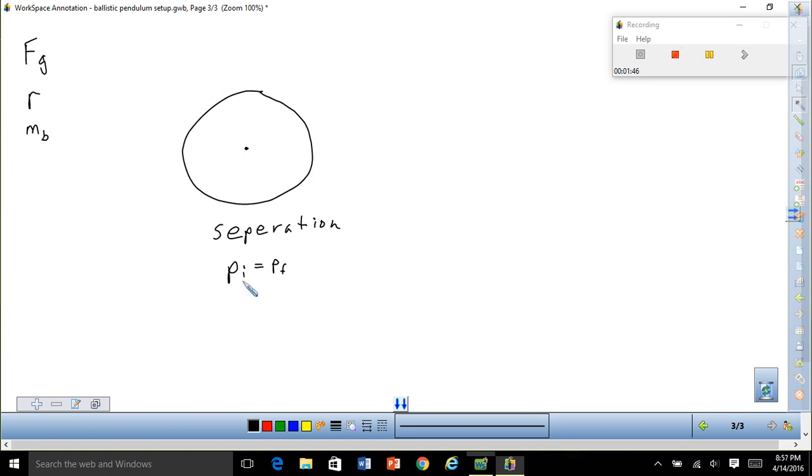All right, and so now, of course, initially everything's at rest, and so we know that the initial momentum is going to end up being 0. And that's how we know then that throwing the book one way will cause him to travel the other. So before we've got the mass of the book, we need the mass of the student. Well, we're given the weight of the student, but you can find the mass of the student from the weight, and so you'll go ahead and find that. And at that point, then you'll have the mass of the book, the mass of the student, and we know that everything's at rest to begin with.